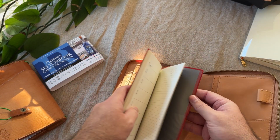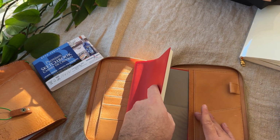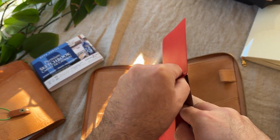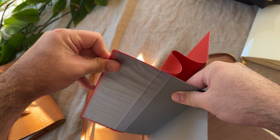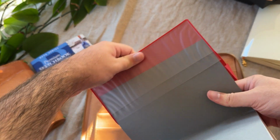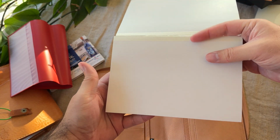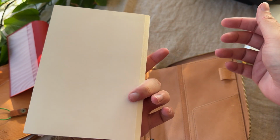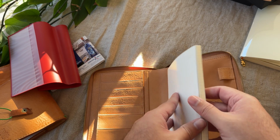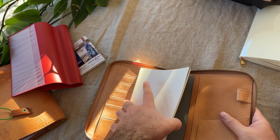But of course, this one has a cover on it, and the cover's not going to fit, just like with the A5. But I think this is actually like a cover that you can take off. Yeah. So it comes with this cover on it, but it looks like you can take the actual planner out of it. So let me try that. It's just a blank notebook. It actually looks quite like a Midori, but it's not a Midori, it's a Muji. And then that seems like it will fit nicely in there.